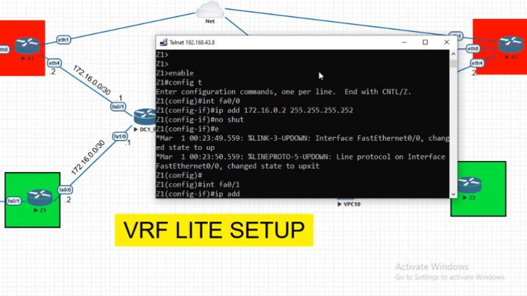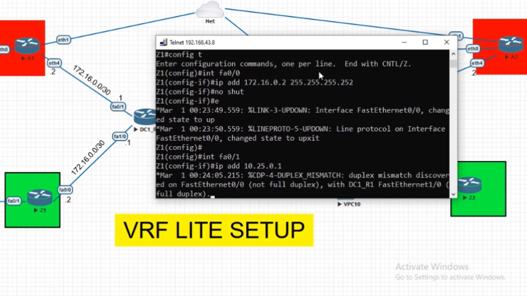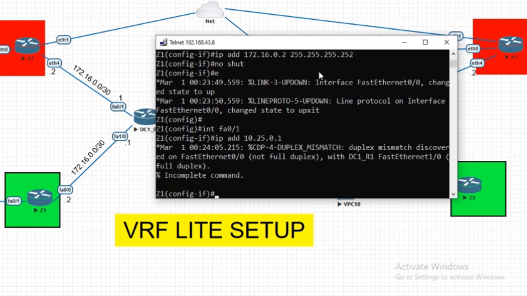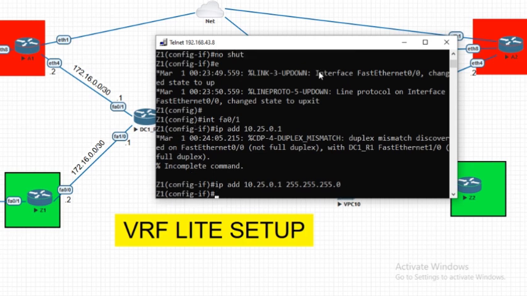IP address 10.25.0.1. That'll be 255.0. Okay, we'll come to that shortly.